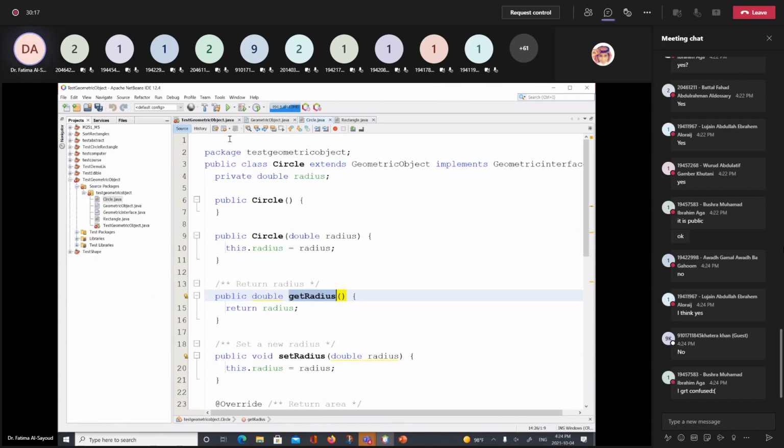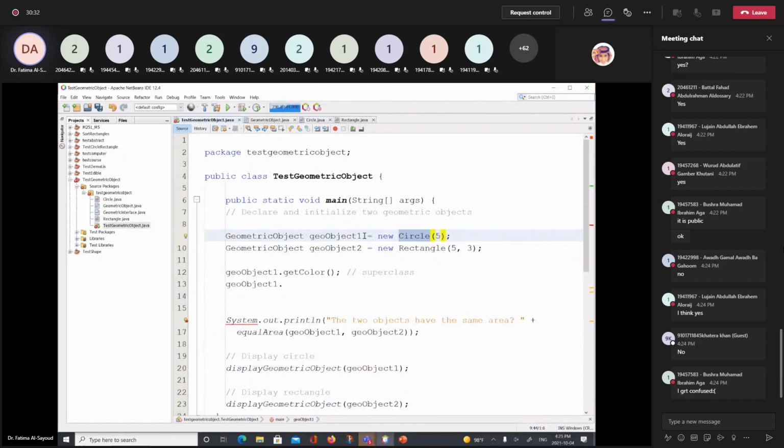Okay, so let's try this. That's why we try starting from the code and we will explain it back. So we are creating an object from a type GeometricObject, which is a superclass. But then we use a child constructor.